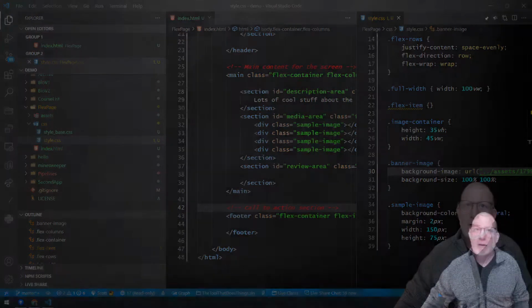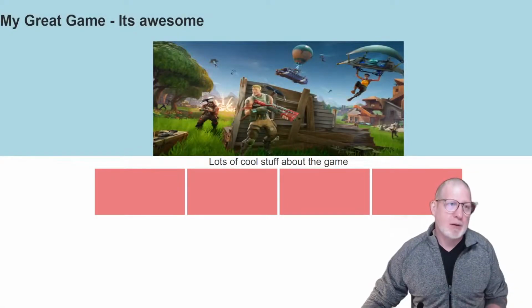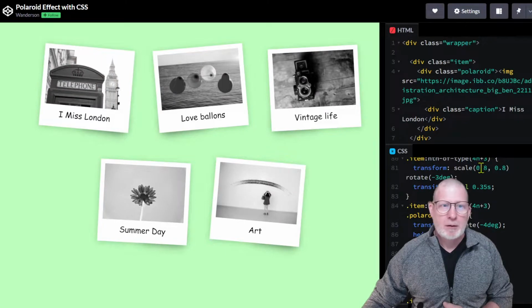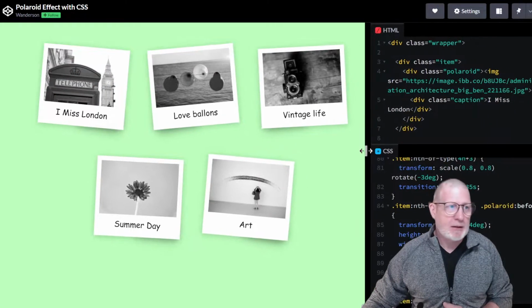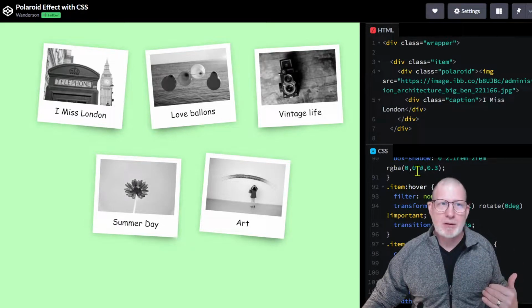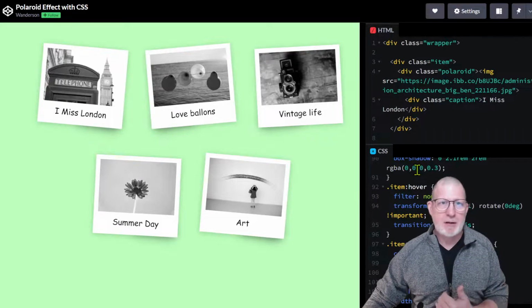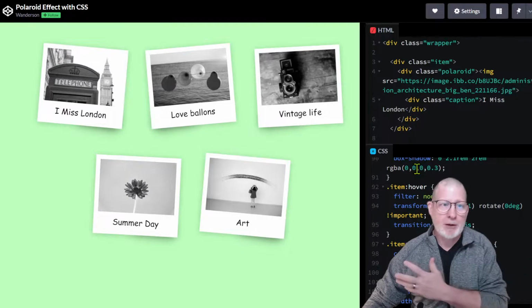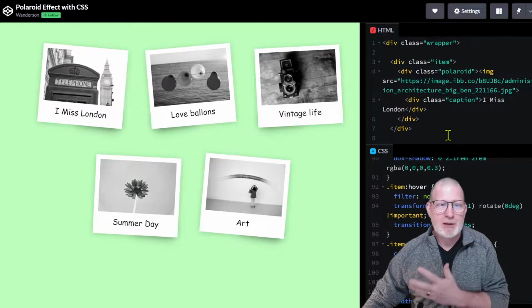So if we look at some of the cool things that you can do, one of the things you might look at, and there's a link to this CodePen, but you can do this purely with CSS. This is a collection of images. Each image is in a div. Each div has different margins and border around it, and they're in white, with the font underneath in a separate HTML element.